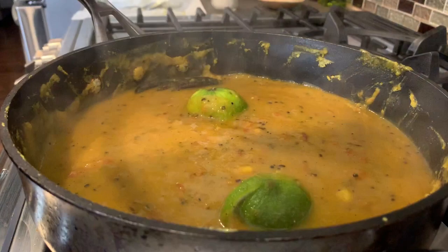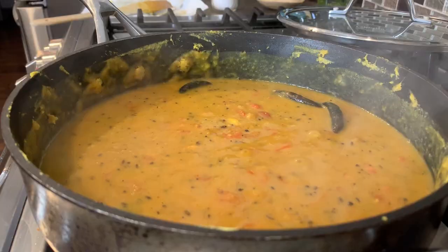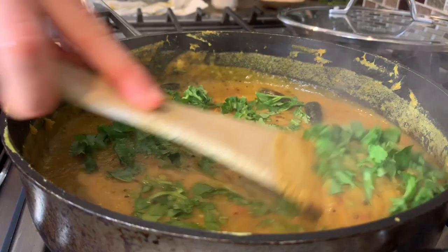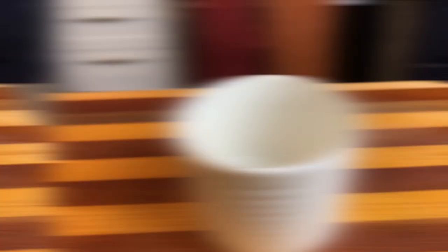After five to ten minutes we're ready to finish and serve. We're just going to throw in a bunch of cilantro and stir it throughout — and that is it. It's so simple: get your lentils, build up that spice flavor, give it a taste and adjust if needed, and then let's plate it. We're going to put this in a bowl. Normally you would serve this with some white rice, dip some naan in it, or if you're like me, just eat it straight up.